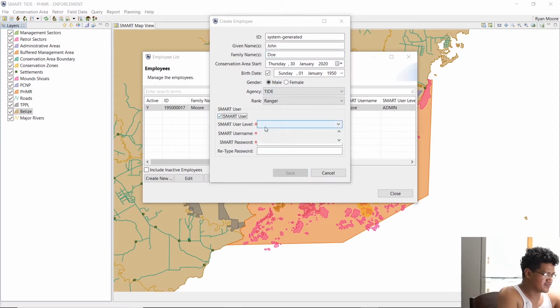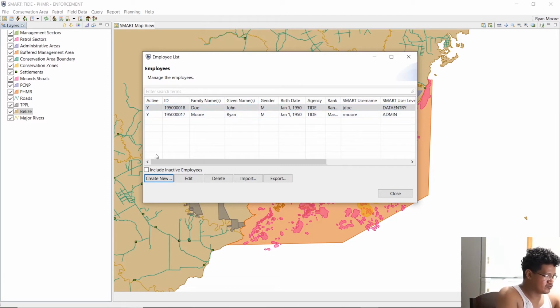So he's a Smart user, and this is the type of information that he's going to be doing. He's more of a data entry person, so he's collecting data, but he's not able to analyze the data or anything like that. If you want him to run reports, maybe he's a head ranger and he needs to run reports, then you need to make him a manager. For this case, we just make him a data entry. And then we'll create a username. If you continue to use the model I've been using, it's JDOE, so the first letter followed by the last name. And that's the same thing for the password. And then you save.